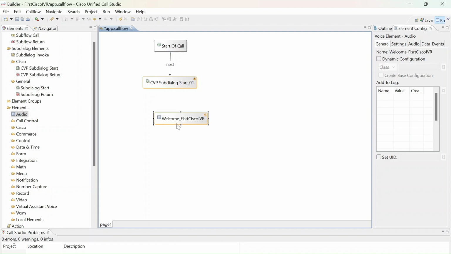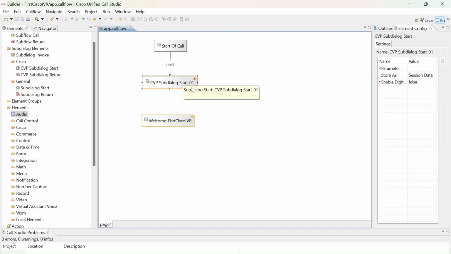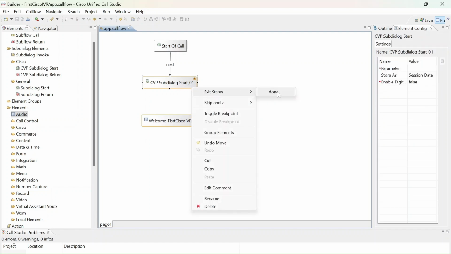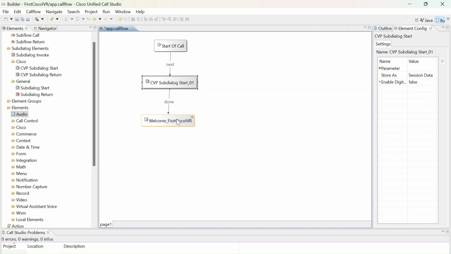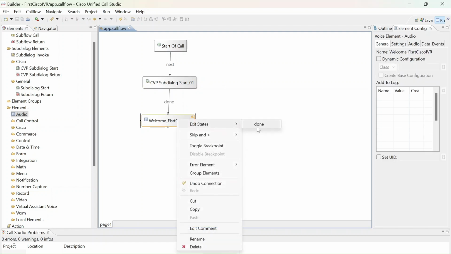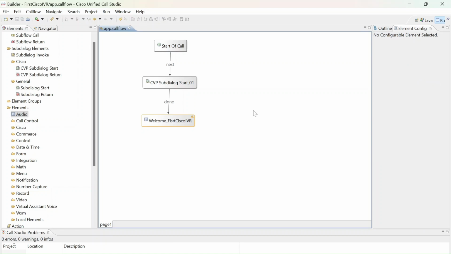So this is our welcome audio file. Then we can connect this done exit to here. Now the audio element will have only one exit called done. Only the decision element and the menu element will have multiple exits.